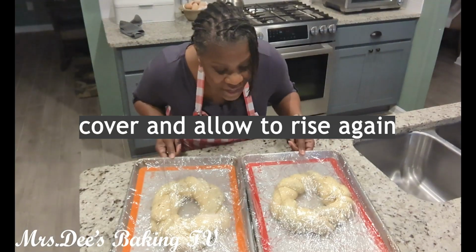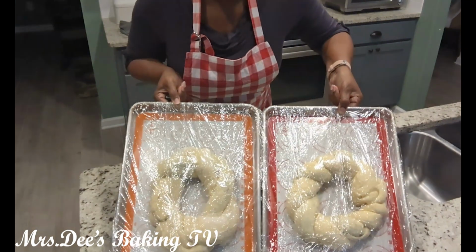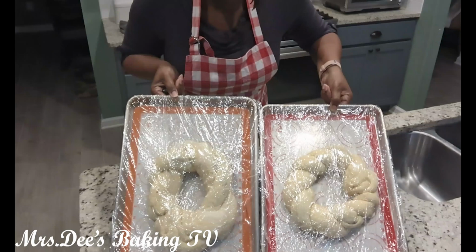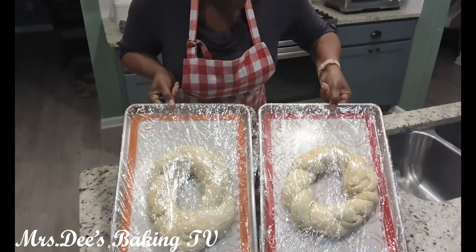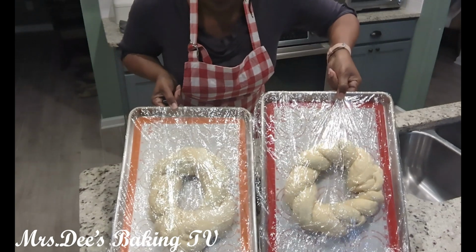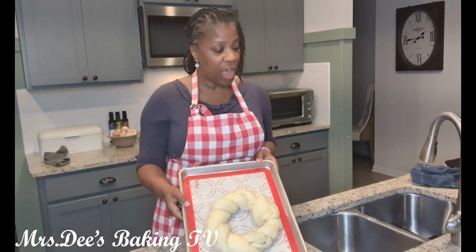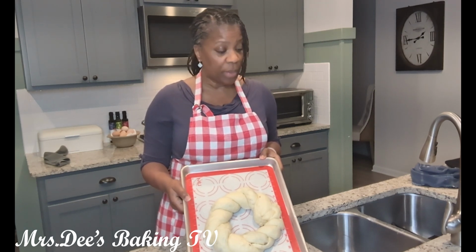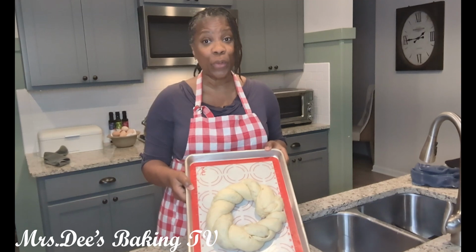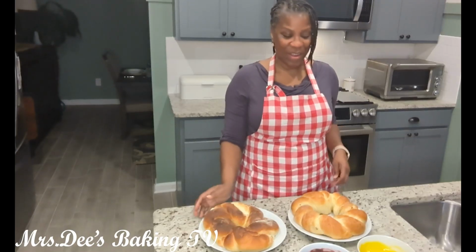Okay, so both of these have risen for a second time. Can you see that? I think the first one that I did, it's a little puffier than the second one, but the second one is prettier. Okay, so we're gonna bake these in the oven. I preheated the oven to 335. We're gonna bake these for 25 to 30 minutes. I can't wait. Okay, and there you have it.